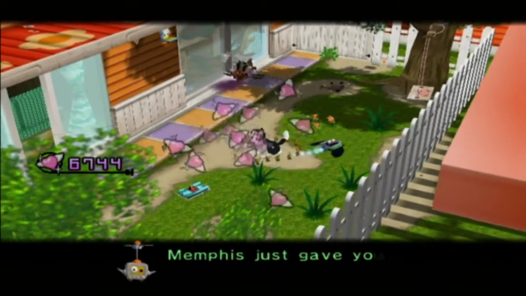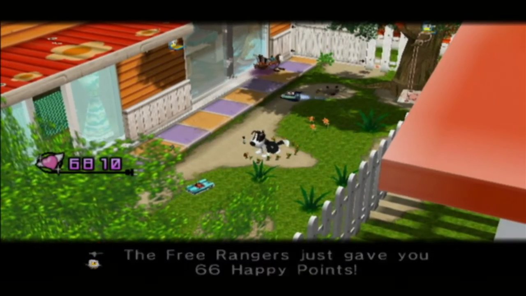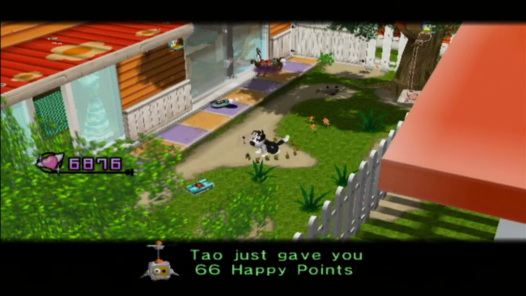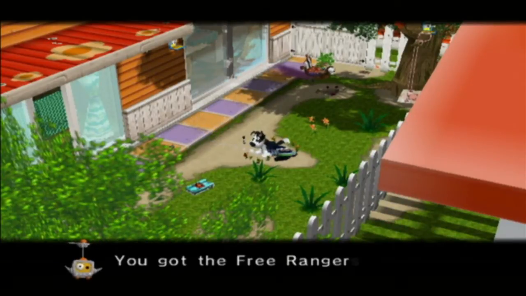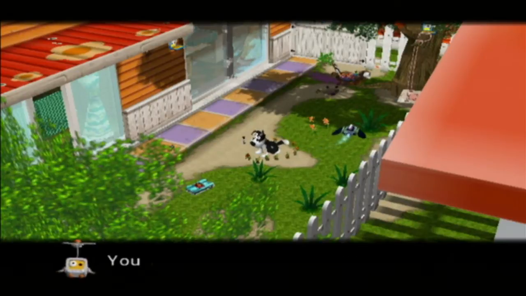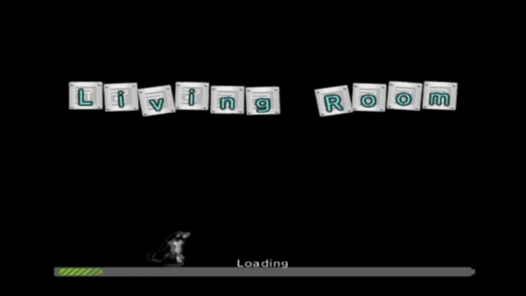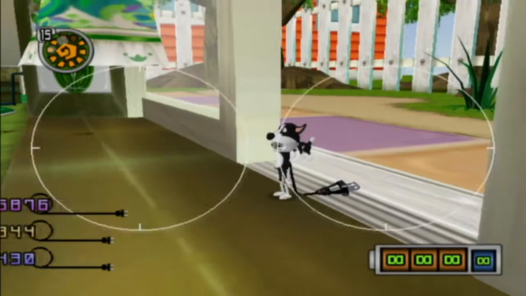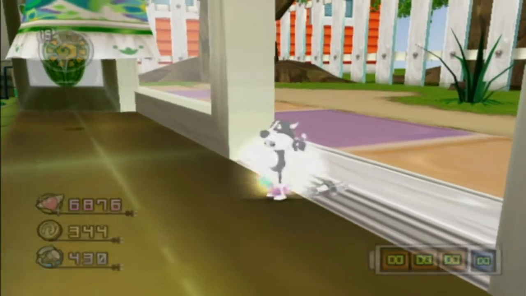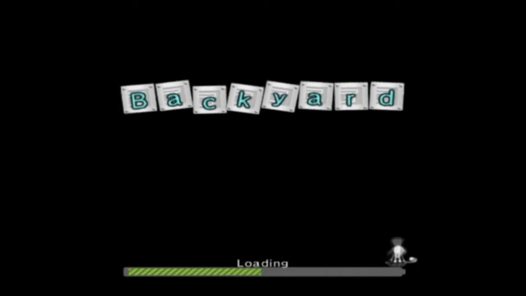Right on, even though I can't really use them. Let's see how high we can get. Ah, the sticker. That's what we were after. Sweet. And the Free Rangers little side quest thingy is complete. And let's see. Well, we're already over here. Let's go to the backyard.